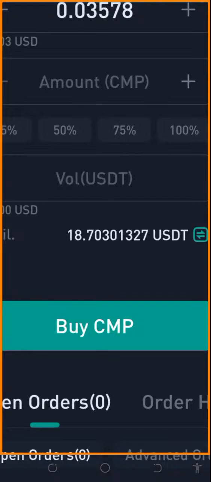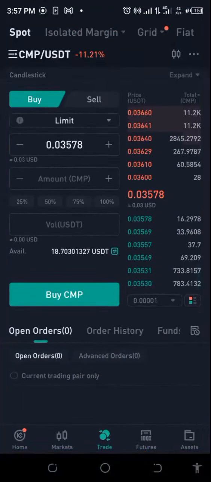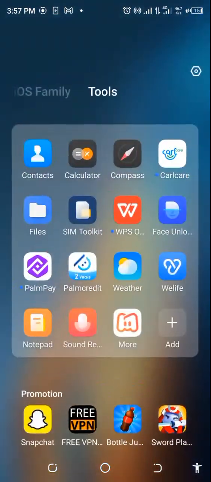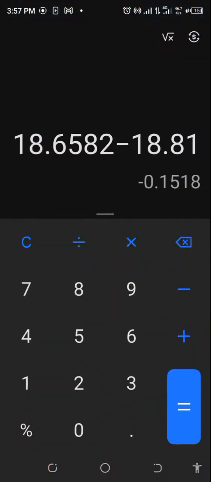Wow, 18.70. Oh, this was not a very interesting one. Okay. So look at it. It was supposed to be 18.81. It went down to 18.75. Then it now went down to 18.17. This is like changing my wages like 3 times. Oh, what is all of this? And we didn't even make enough money. That is even the annoying part of this. But anyways, we still made some profit.